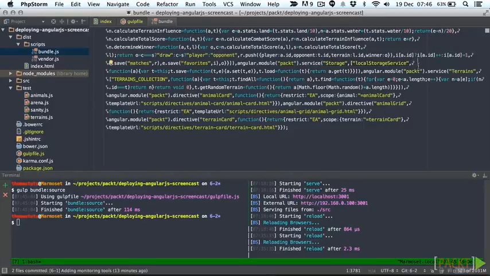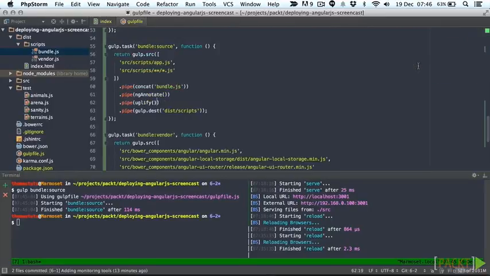In a production version of the app, we'd like to keep all of our extra server requests to a minimum. This is why instead of letting AngularJS load the HTML partials by requesting them from the server, we're going to add them to the template cache instead. That way, all the required templates will be added to our source code in JavaScript, and we won't have to load them externally anymore.